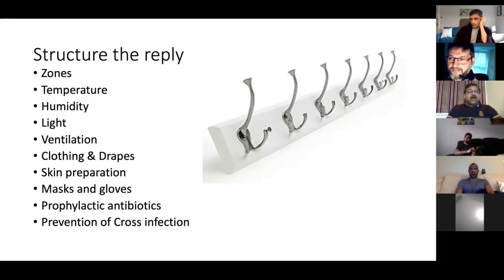If you start speaking on subtopic 1, zones, you remember your zones and speak on them for 15, 20, 30 seconds, then go on to the next one, and the next one. You have already spoken 2.5 minutes without being prompted. That's what we are trying to aim for: to speak on a particular topic very sensibly, containing facts, not talking about anything which is not related, and still have minimum prompting. That is what is going to fetch the marks.